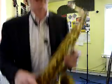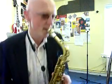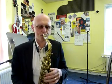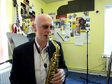So from the G sharp, we're just going to add this key in, and that'll take it up to get the A. Then pitch an octave, and then you can also go up chromatically as well. So you can go up chromatically by going from the F sharp.